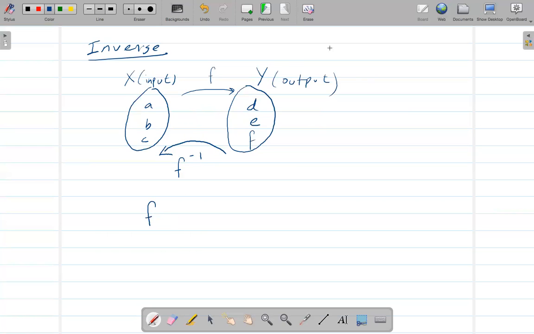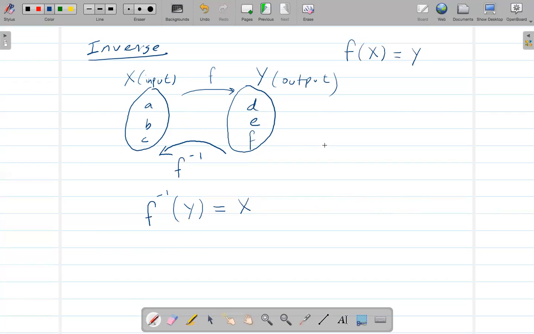So f inverse function, we can even write it. For f, we say f of capital X is equal to y, right? Now from here to here, we say f inverse. Now the output of the f function is going to be the input of f inverse. Since we're going from this direction to this direction, this is going to be input and this is going to be output. So yeah, this is how we write it. Okay.